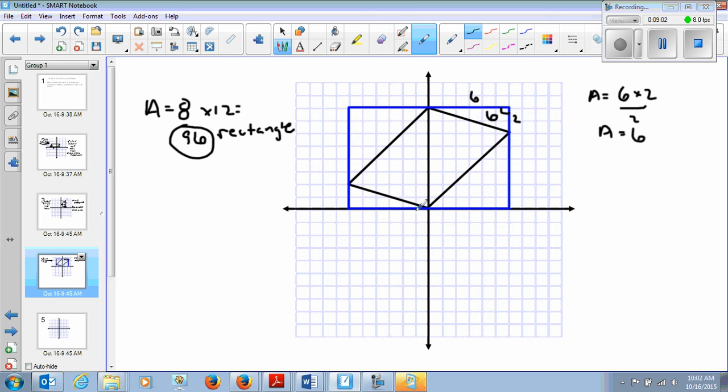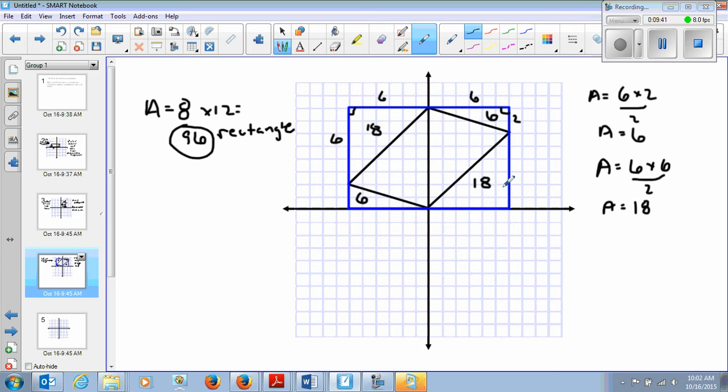So this had an area of 6. Well, guess what? We have another identical triangle over here that also has an area of 6. Now we just need to find the area of these 2 triangles. So let's see what the base and height are. Again, there's a right angle right there. So we do 1, 2, 3, 4, 5, 6. 1, 2, 3, 4, 5, 6. So now for this triangle, we're going to do 6 times 6, area of a triangle, divided by 2. 6 times 6 is 36, divided by 2, don't forget to do that, is 18. So the area here is 18, and the area down here is 18.